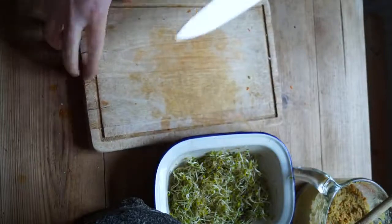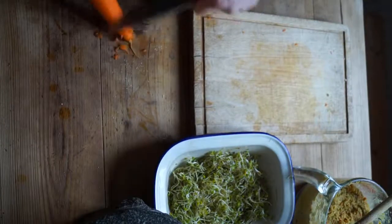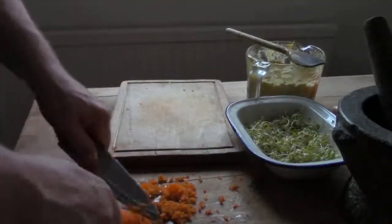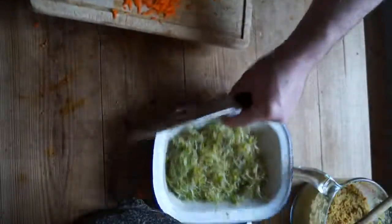Cold raw food, chopped small to make it more easily digestible — what could be better? Except it's winter, and I really don't want to eat energy intensive industrial greenhouse food that's been trucked thousands of miles over continents. In winter there's a cheap and simple alternative to greenhouse salad: sprouting seeds at home.